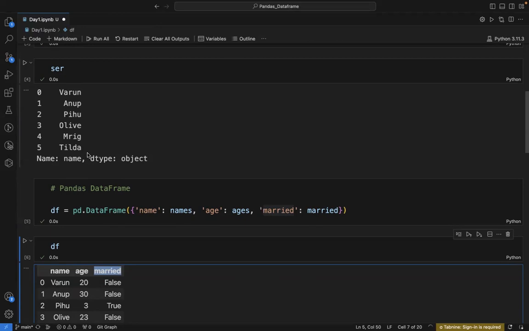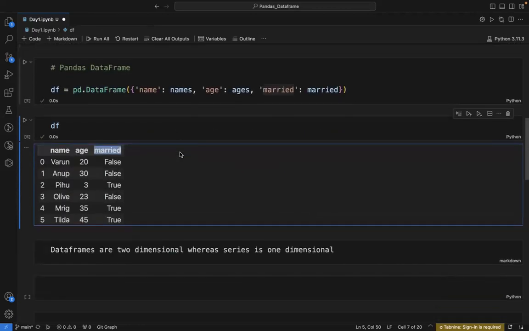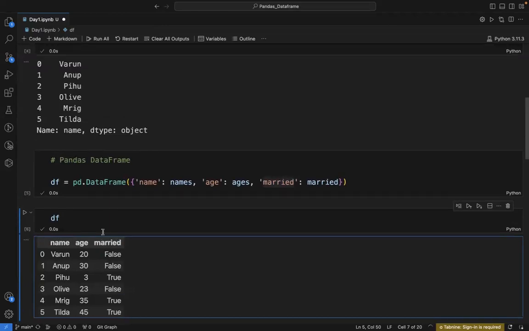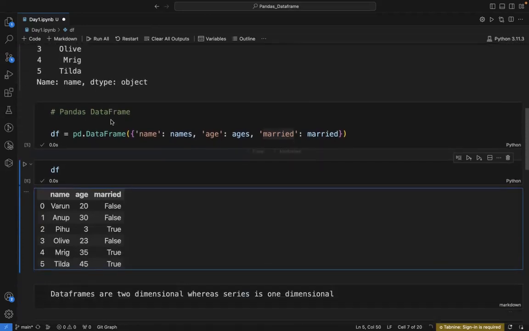Fine. Data frames can and do have several such layers, such levels, such sequences. Here you can see name, age, and married. There are 3 levels here, but in a series only one level is there. So this is what introduces the second dimension of the data frame.